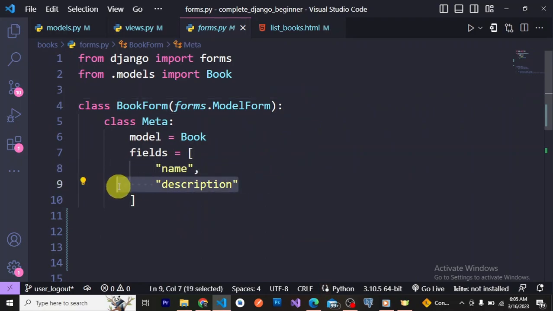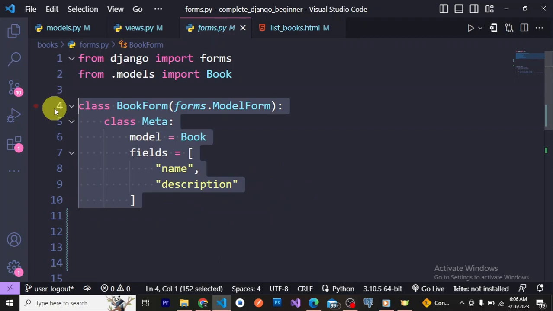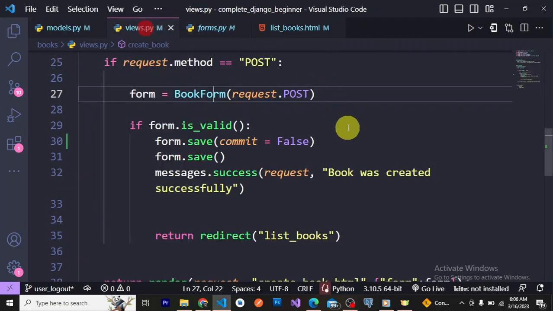If you don't know about Django forms, I think you should go and look at the video we did. In that video, we talked about forms in Django and how to work with forms. I'll leave a link to it in the description. If you don't understand forms in Django, I don't think you will understand this tutorial from here. So I think you should go and watch that video. It will pop up on your screen if you're on YouTube. So go and watch that video and let's continue, right?